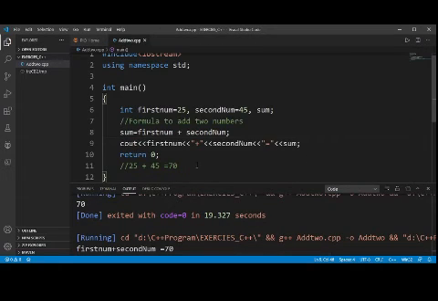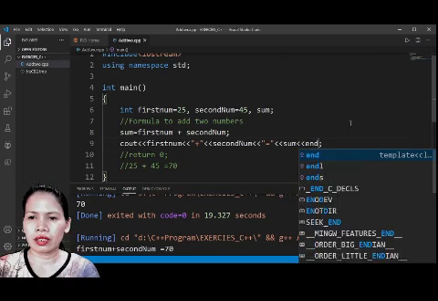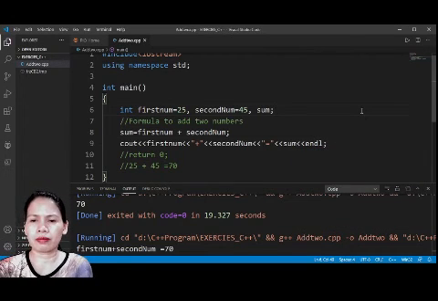Okay, let's try to fix this one. So the return 0 is not working, and when is the time we will use the return 0 anyway? We will find out later. We will have another discussion for that: when is the time we can put the return 0, or when is the time not to put. Although this one, even if we don't have the return 0, it will still run. You can try it. So in this case, for this program to run, you can actually put here. Let's try if this one works.